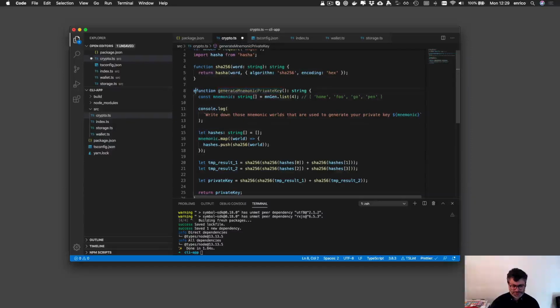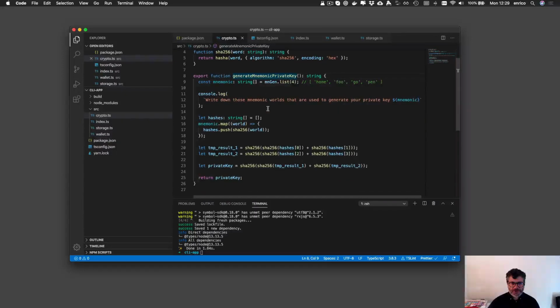I can export this function from my crypto file because I'm going to use it when I have to generate my wallet. For now I will close here and we will make a quick pause, and we will see how we can use this function inside our wallet in the next lecture.